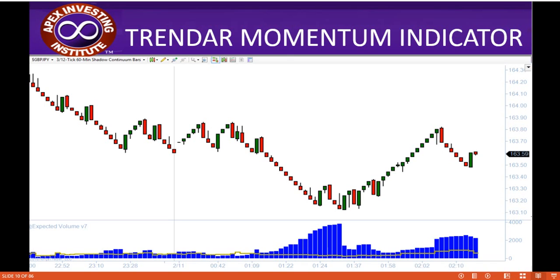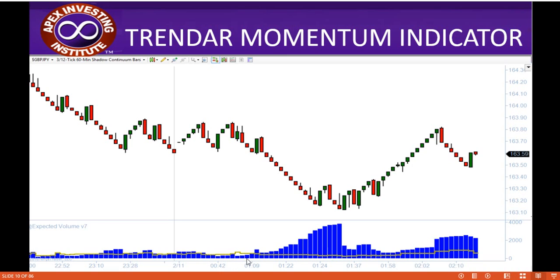Historically, for this day of the week, for this hour of the day, and for this few minutes of the hour, what is the normal average volume for that time frame? That yellow line marks where volume on average is at that particular time of day. You see the timestamps here. So that yellow line is where volume is expected on average, historically, to reach.